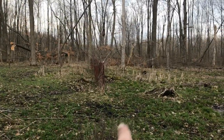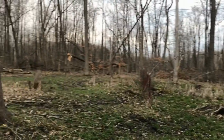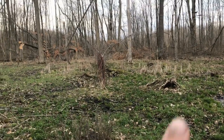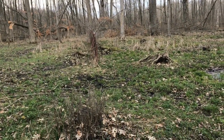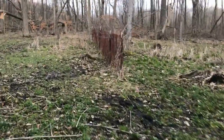I will keep you guys posted on how these do. What we ended up doing with all those whips is trying to make a little makeshift fence row in my food plot to kind of segregate it and make it a horseshoe shape. I had planted dogwood there last year and they actually did pretty well, and then the deer browsed them, so I'm going to try all those whips of willow.